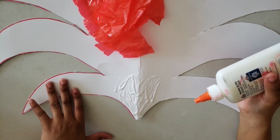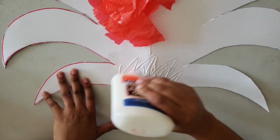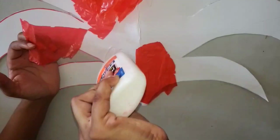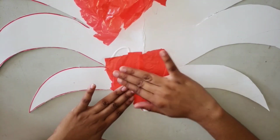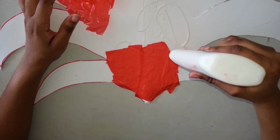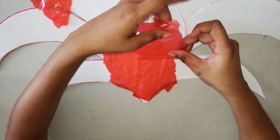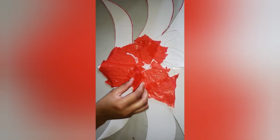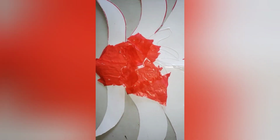Remember, Auntie Michaela always says, a little glue always goes a long way. Take your time with this part, guys. If you like to have a more textured look, stick these pieces in various directions.